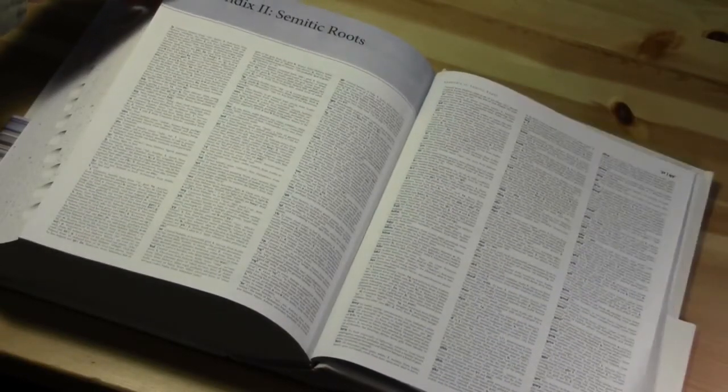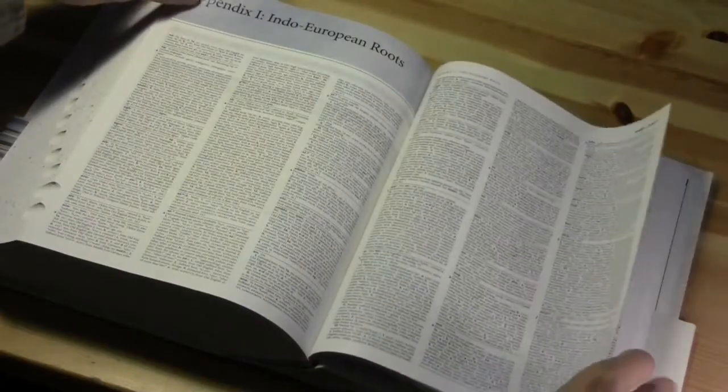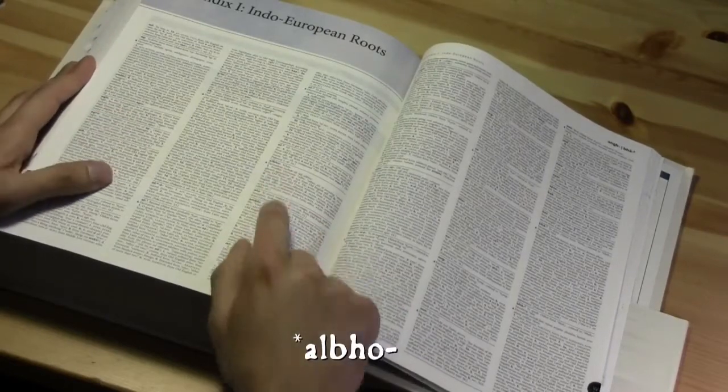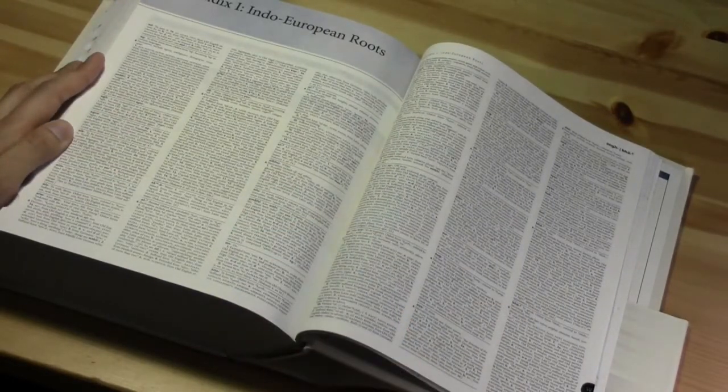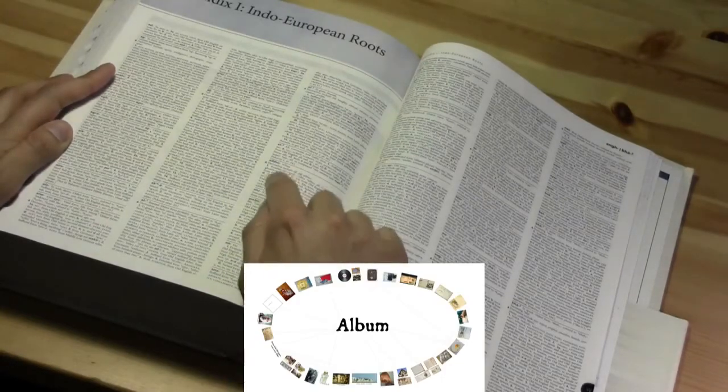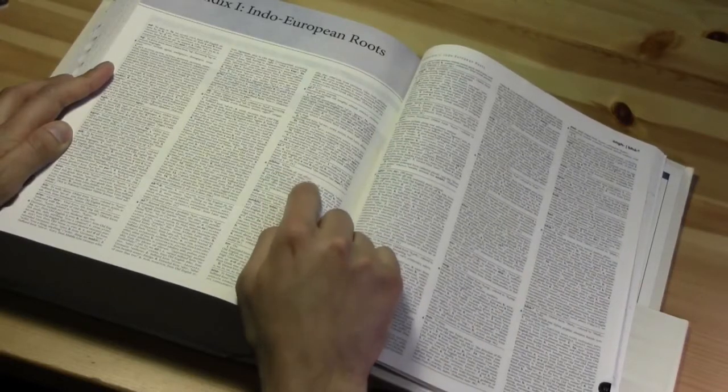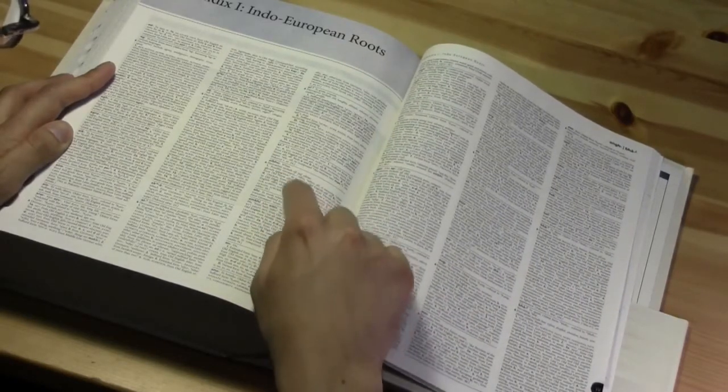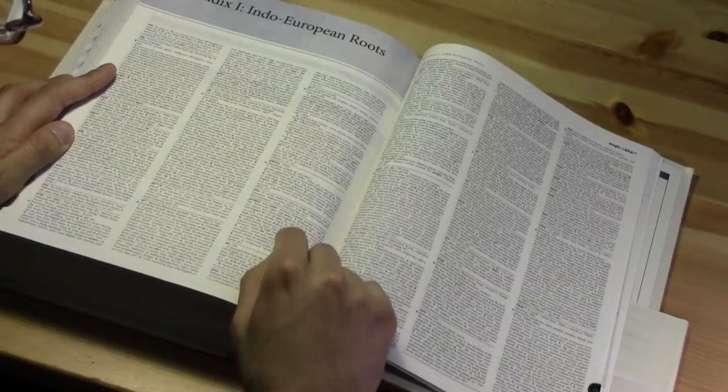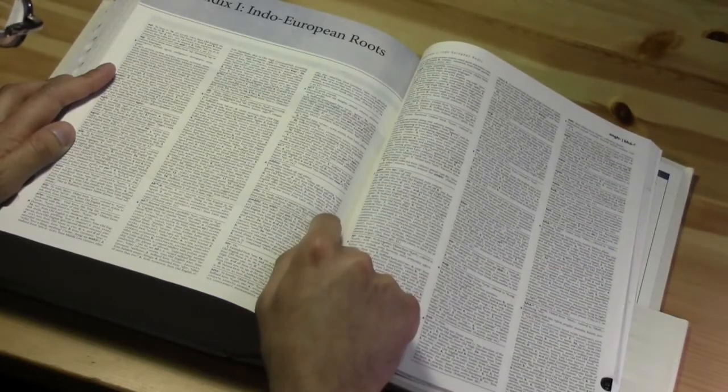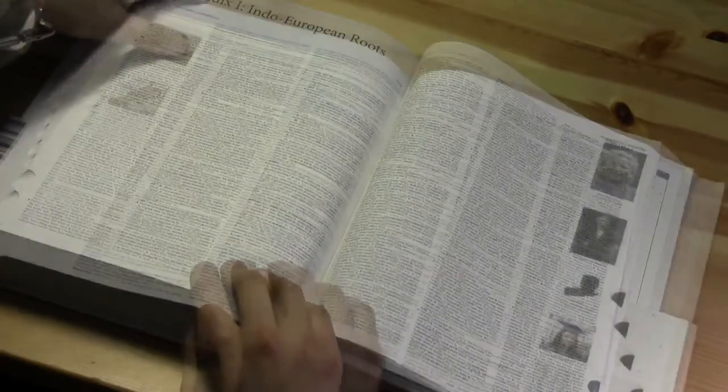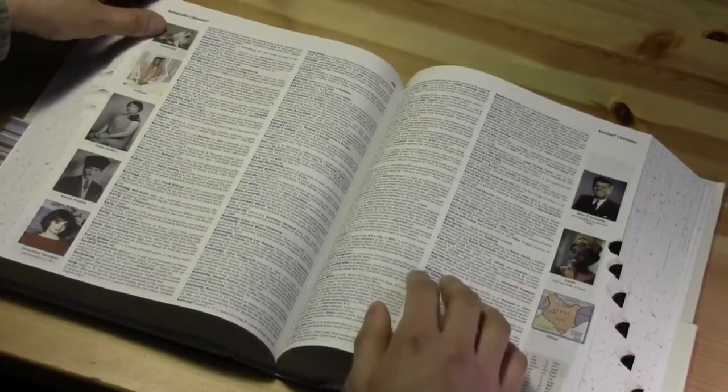So for instance, here we have an Indo-European root, albo, meaning white. This was an Indo-European root that I discussed a number of videos back when I talked about the word album. So it says derivatives include elf, oaf, albino, and then it talks about the different branches of Proto-Indo-European, so how it comes in through, for instance, Germanic, through different forms, different sound changes. So we get all these other words here like obeyed, auburn, dob. They're all listed there.